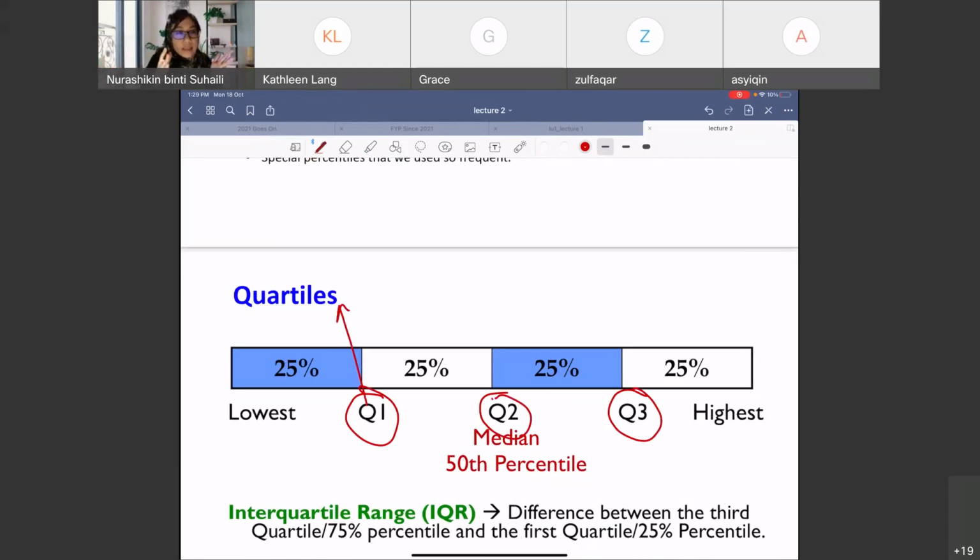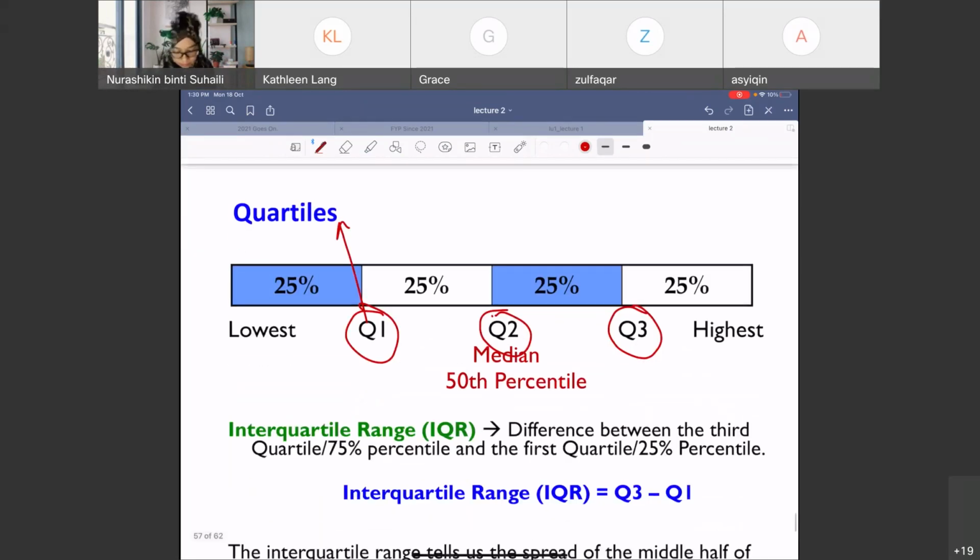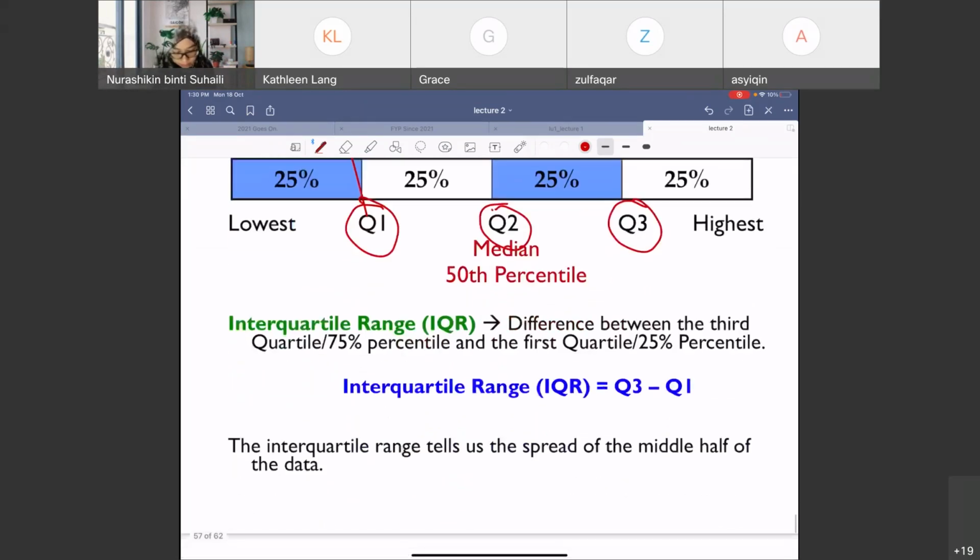Let's say how many data points lie within the first quartile, the second quartile, the third quartile, and until the end. Okay, so what are the important things here? You have to know the IQR, interquartile range, which is defined as Q3 minus Q1. We go through an example first.